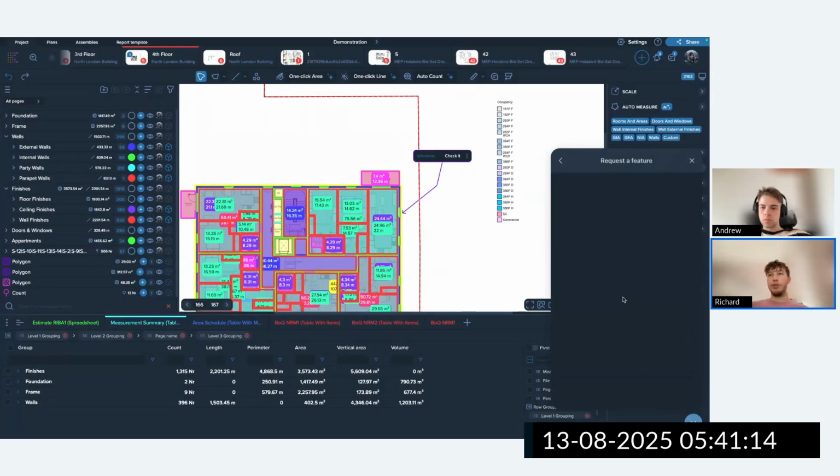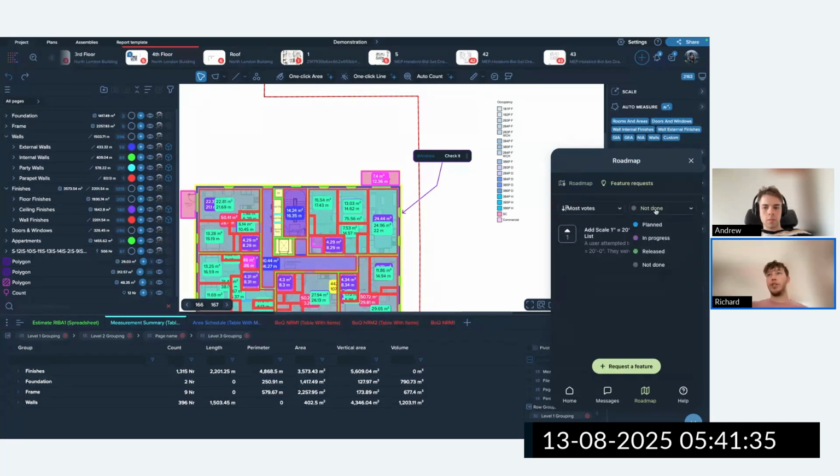If you click Request Feature, Creo will ask you about your request, and then you can follow it here in the Roadmap section. Here you will see only features that are requested, and you can have, again, some filters here. You can see them in different categories, and so on. So feature requests, you can choose by status, and so on.